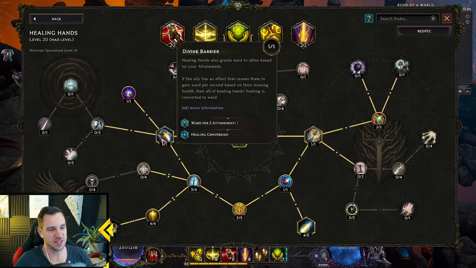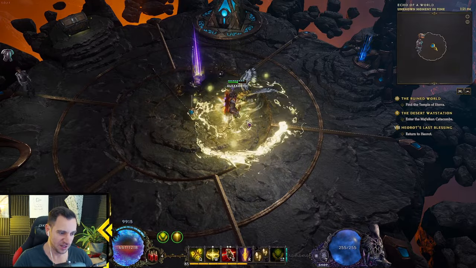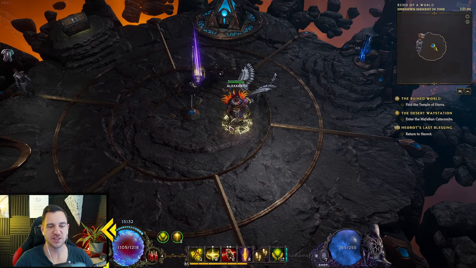And it all comes down to this node, Divine Barrier. The set's Healing Hands also grants ward to allies based on your attunement. Now it says allies, but it also works on you. And that is the key thing why this is so powerful, right? If I go here and then just right click, 10k with health, 12,000, 14,000, 15,000. This is not intended to work that way, right?